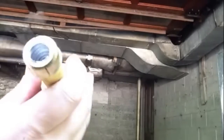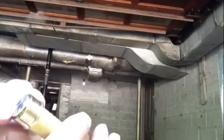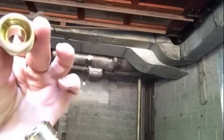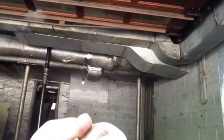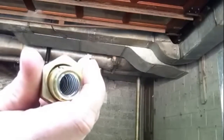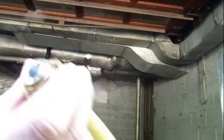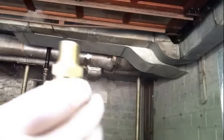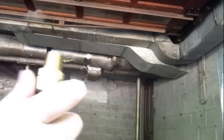Now you can see on the inside of there — it's actually a made fitting out of the stainless steel, and it matches up to the inside of the tube. That's how you create a really nice seal with this stuff. It makes a seal around there, but you have to tighten it up real tight. If you don't tighten it up real tight, you're going to cause leaks. And it's as simple as that.